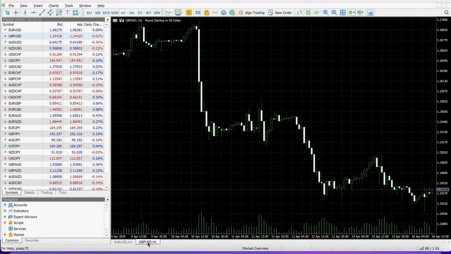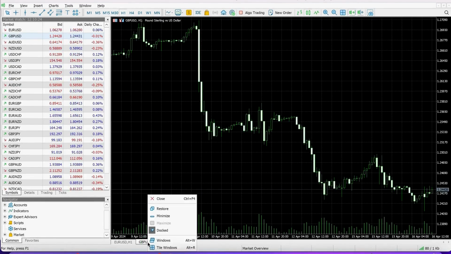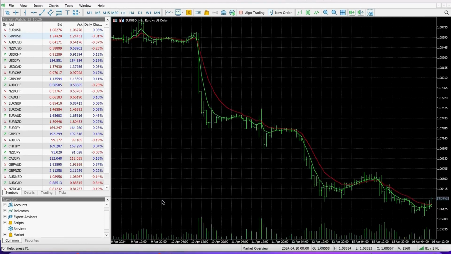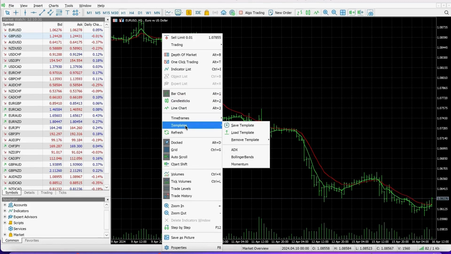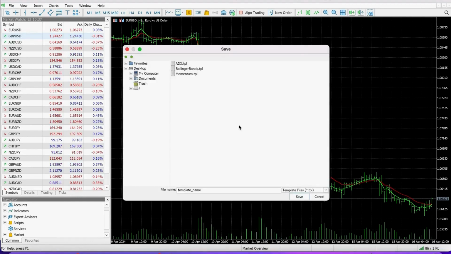MetaTrader chart first of all, and we right click. Okay, we're on the new chart now. We select templates, and then from there we move on to save template. Now within this box itself, we want to select default. So let's go ahead and enter that as our new template name. And this isn't just the name, but it's also now an instruction. So for all future charts, they'll open using this default template that we've created.